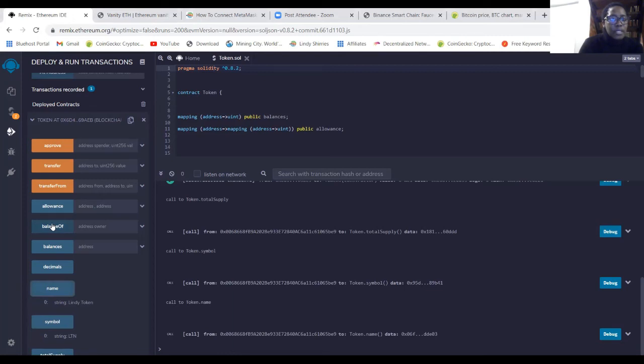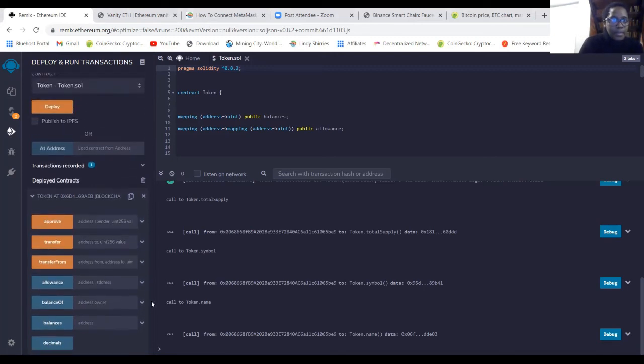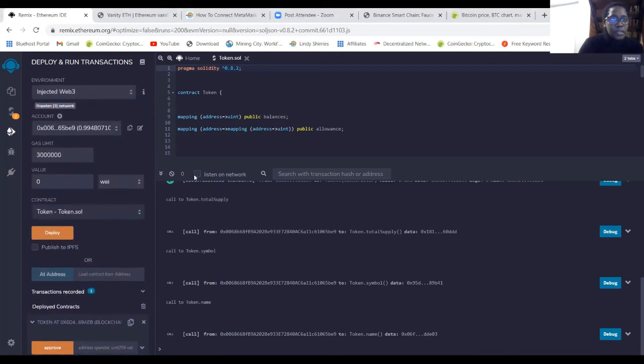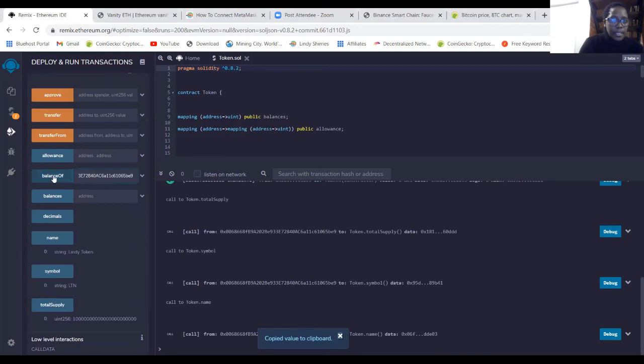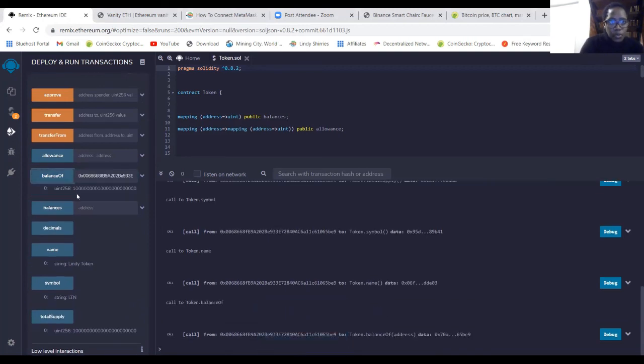And then if you want to see the balance of this contract, in my contract, you can just go up there and copy the address, which is this contract, and then come and put it here, and then click balance. It will show you that I have this balance. So now let's just try and test it to see if we can send some tokens into another address.